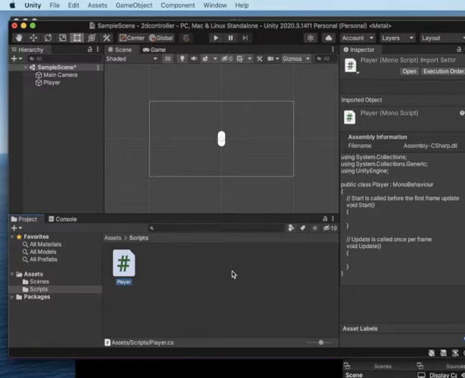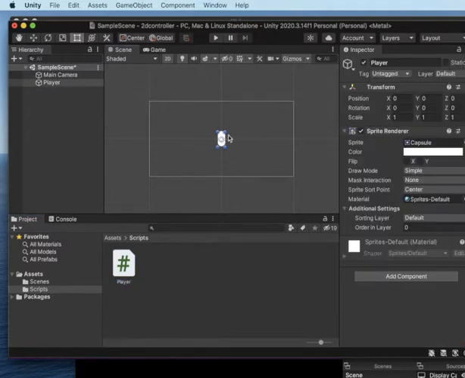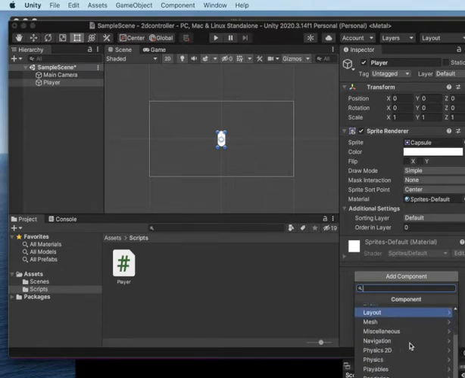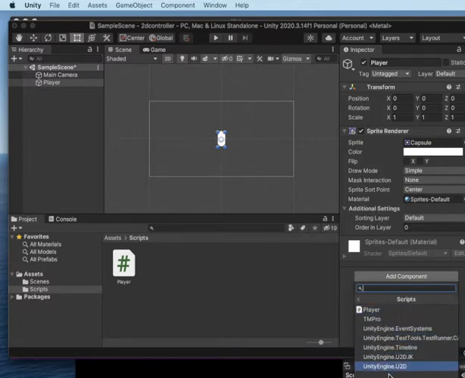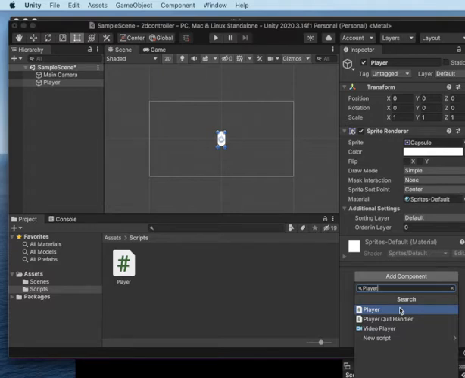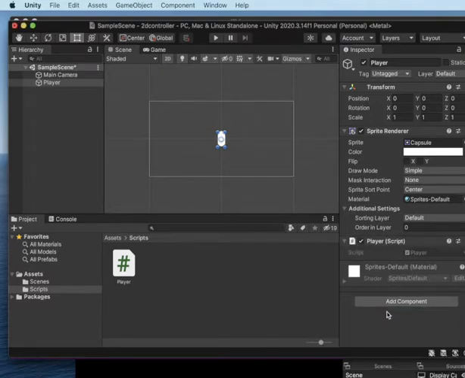The other thing you need to be able to do is actually attach it to the capsule. So if you click on the capsule here and then say add component, cleverly it's already found that I've got a script with the same name as the capsule, and so it's already wanting to do it for me. But if I deleted that, you'd see you've got various components you can add. One option is to click scripts down here, then find the script. I've got a few scripts here that just come with Unity, but there's my player script. Or you can just type the name of the script in here, which is player, and then do that. So if I do that and add it, I've now got a script attached to my capsule, which is my game object.